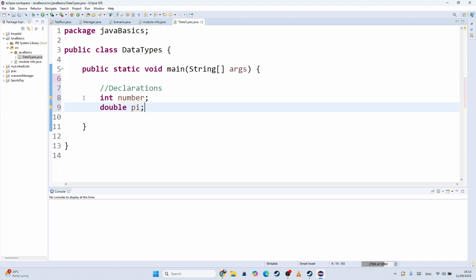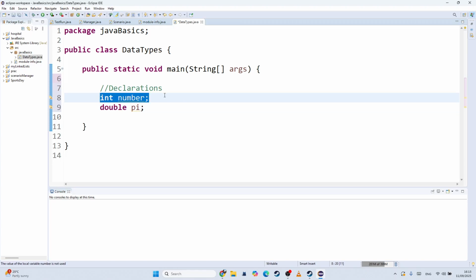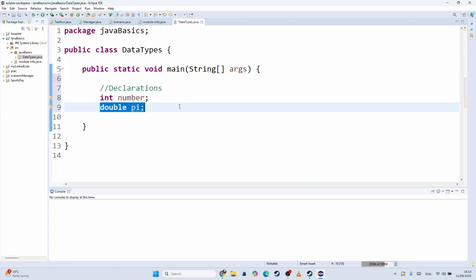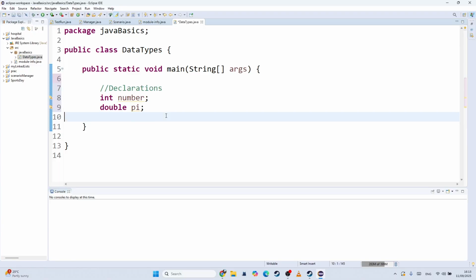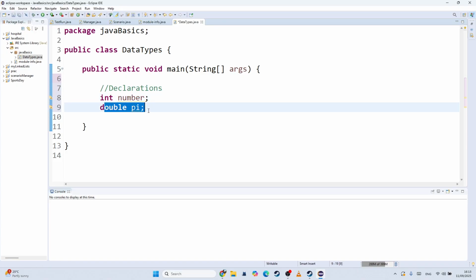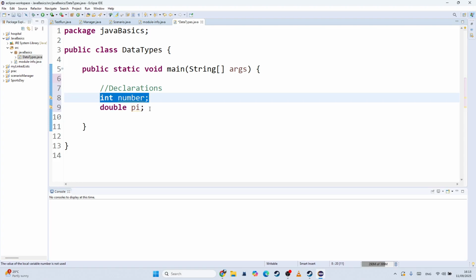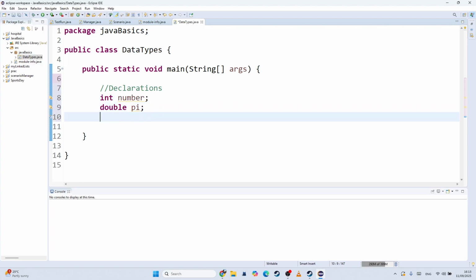Now, what's the difference? So an integer has to be a whole number, and pi has a decimal point. And this is all just to do with saving the correct amount of space in the computer's memory. So you don't want to waste memory. So for example, if a number does not have a decimal point, then there's absolutely no reason to use a double. So I can make my memory more efficient by using an integer instead. Other primitives we have would be a character. That's just like a single letter.